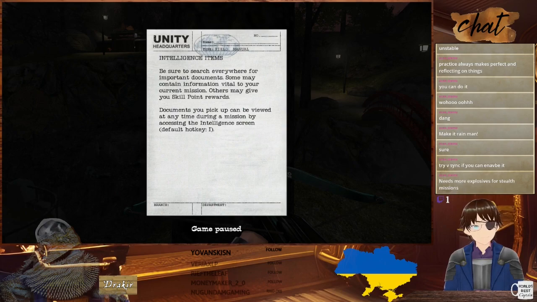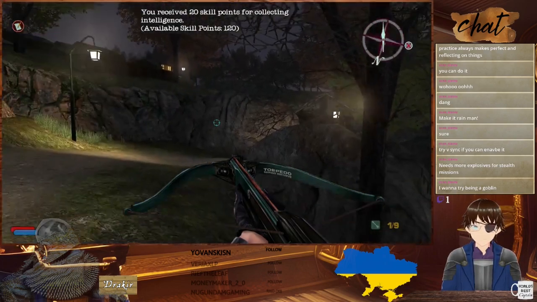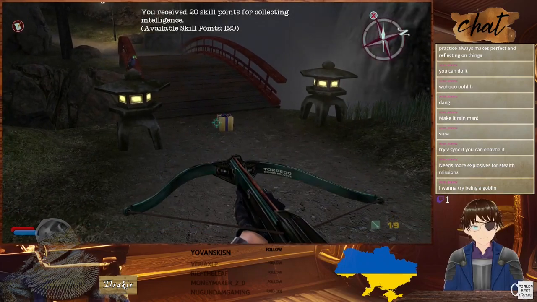Be sure to search everywhere for important documents. Some may contain information vital to your current mission, others may give you skill point rewards. Documents you pick up can be viewed at any time during a mission by accessing the intelligence screen.